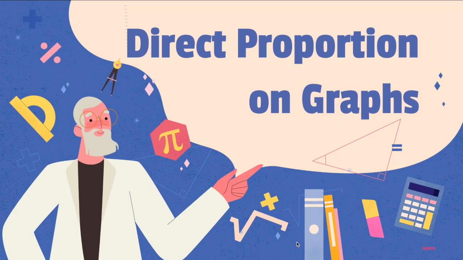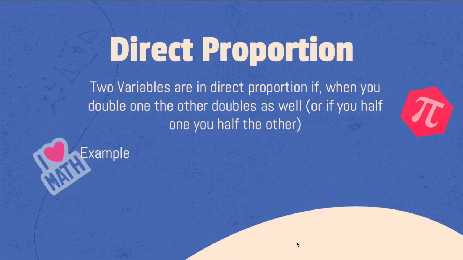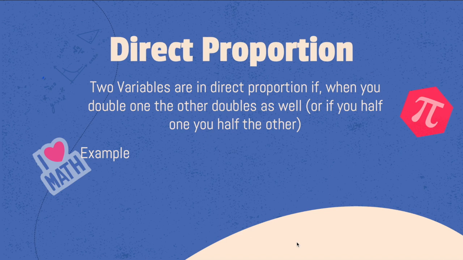In this video we're going to be looking at what the graph of two variables in direct proportion looks like. First, I want to consider what it means for two variables to be in direct proportion. The key thing is: if you multiply one by a number you must multiply the other by the same number. For example, if I was converting pounds to dollars, getting 1.2 dollars for every pound, if I had two pounds I would get double the dollars — 2.4 dollars. If I had 10 pounds I would have 10 times 1.2, which is 12 dollars. So they are said to be in direct proportion — when one doubles the other doubles, when one halves the other halves.